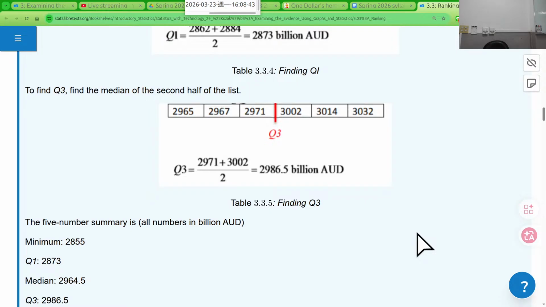But it's an even number, not an odd number. Thus, get the average of those two. 2971 plus 3002, then get the average. 2986.5. Is it okay?